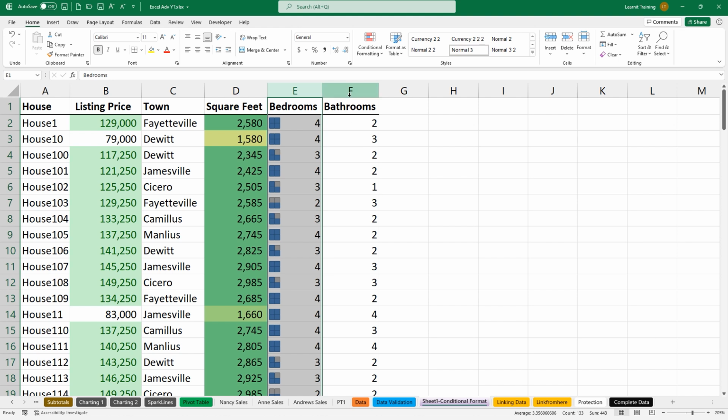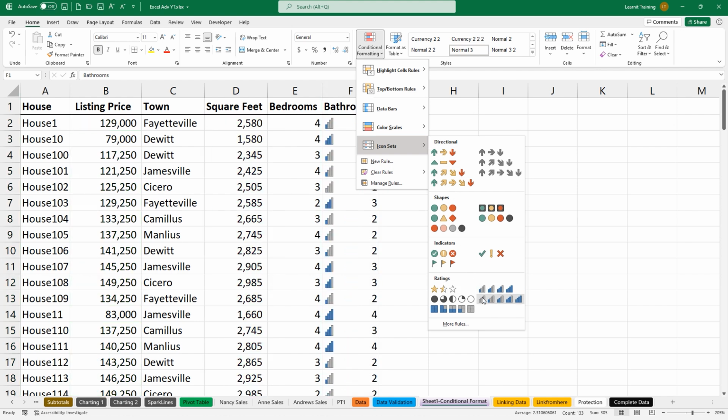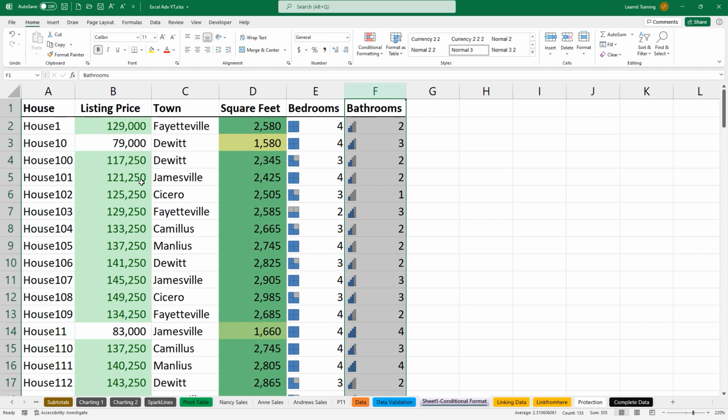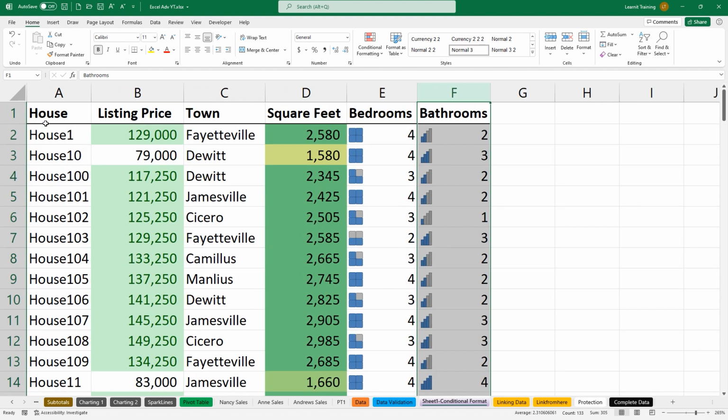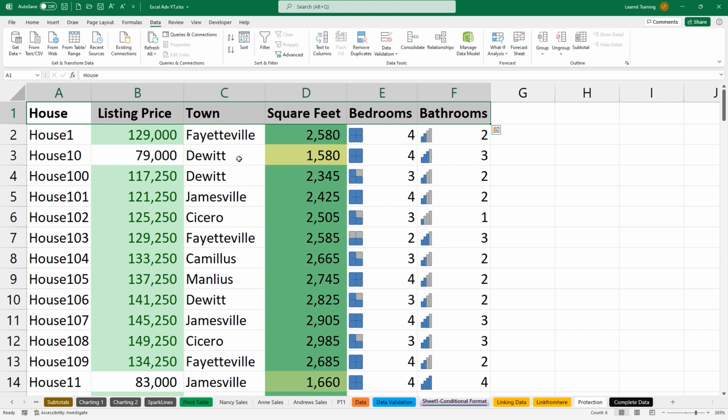I can do the same thing for bathrooms. I can select it, add an icon set. Here I'm going to use the 4 color ratings. And this one looks like it comes out correct because there's only 4 values. Now the cool thing about conditional formats that I want you to know is if you highlight the top row of a list, you can always go to your data tab and turn on the filter tool.